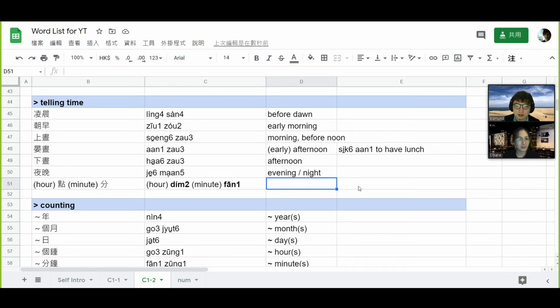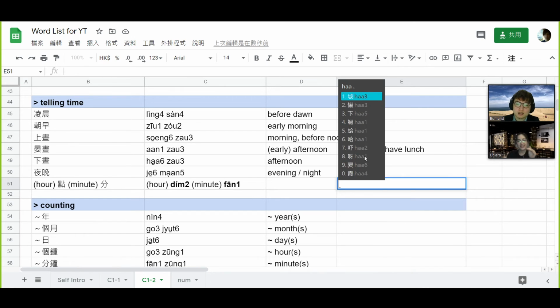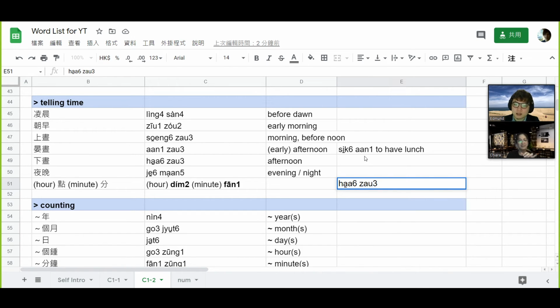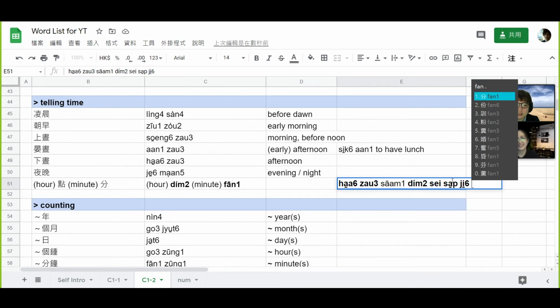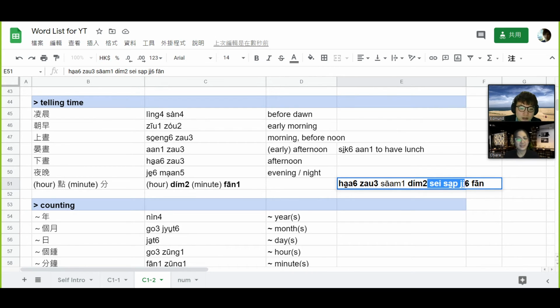So can you say the time now? Say 3, you remember what do we say first? 下晝, 下晝3點. Say sub e, or say e, but it's okay. Say sub yi fan, or say yi fan. Yeah, perfect. Okay, so like this.